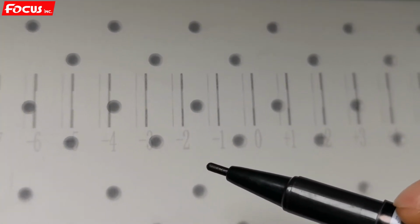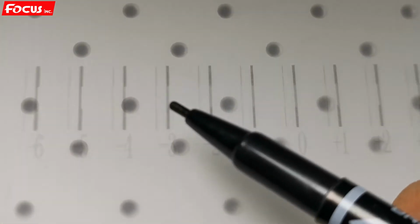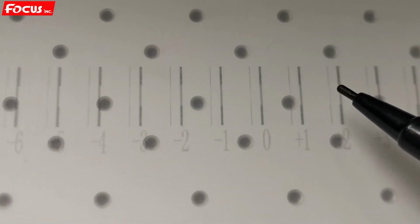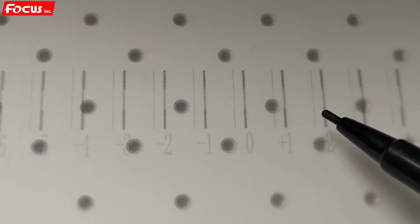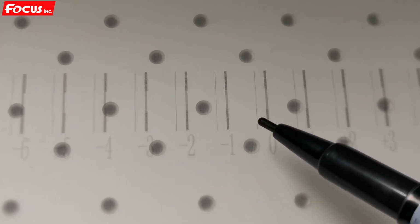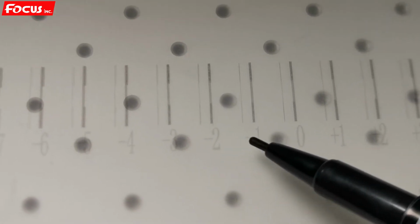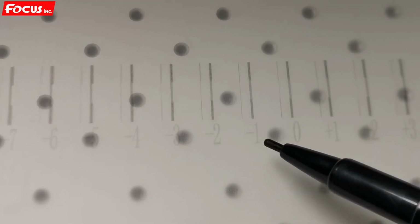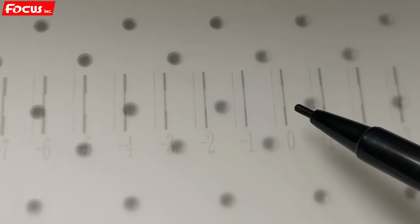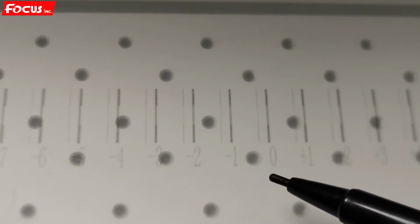For example, in these lines, the bottom is overlapping to the right. And then -2 starts to overlap to the left from the bottom and the top. This is not strict, so we just find out which one is the best. For example, this one: 0 is not the best. The -1 is the best. Anyway, we must be sure that after alignment, the 0 line is the best without any overlap for bidirection. So in this way, we put -1 into the number. Just remember that the -1 line is the best.